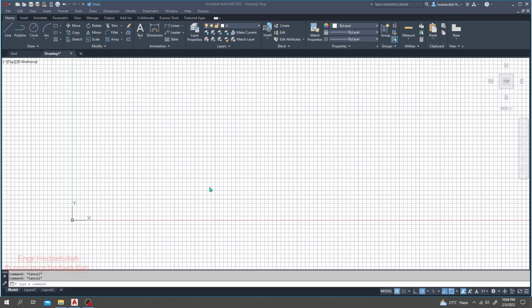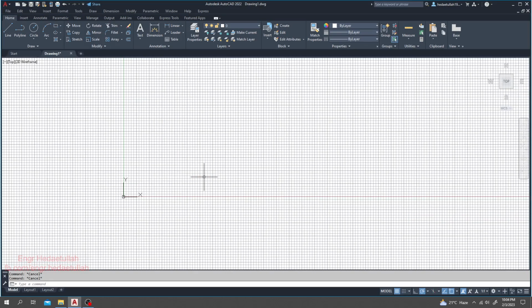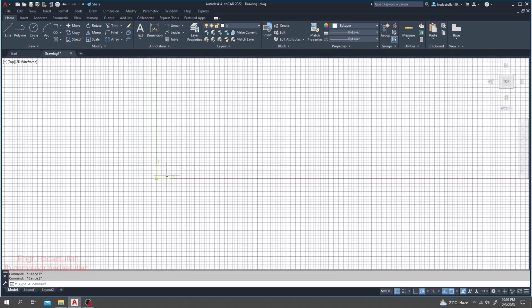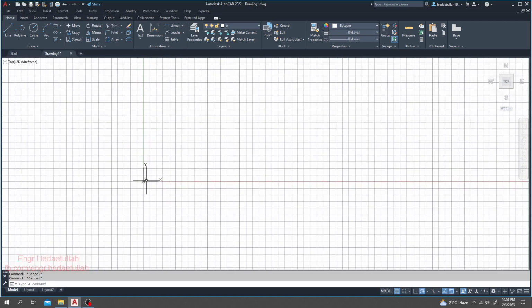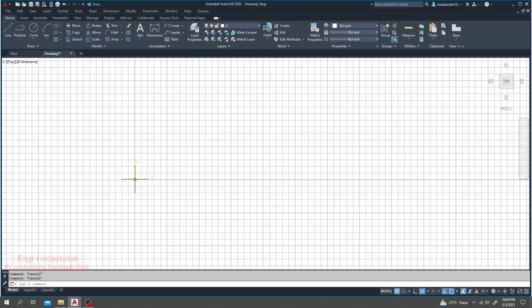When we go for work, then if we zoom in and zoom out, you'll see that the UCS icon or axis icon is moving, and it's not actually. When you start working, it will irritate you. So how can we set it in a certain place? Just simply come here, and if you take the mouse on it, you will see it will be a shadow, or it will fade.